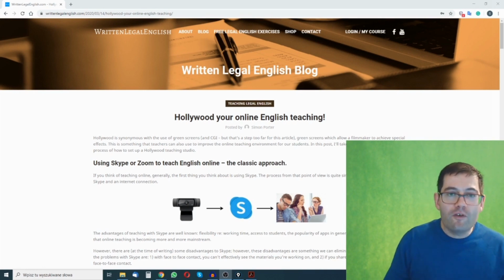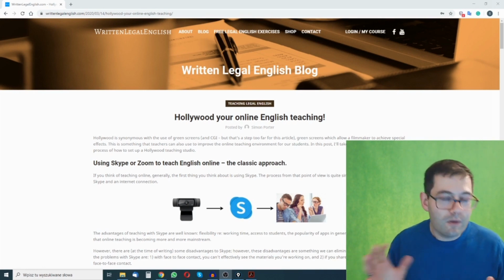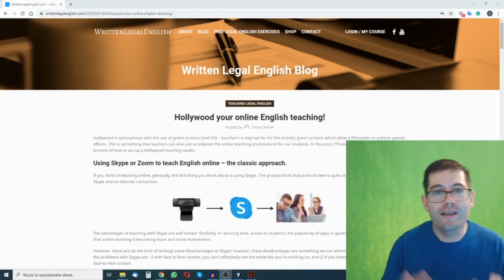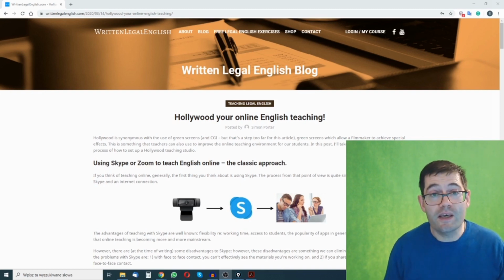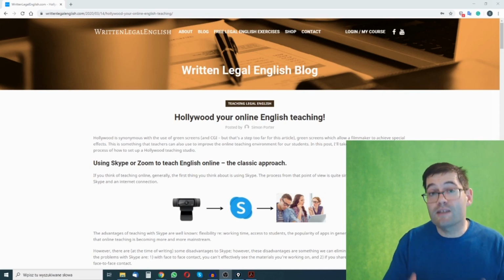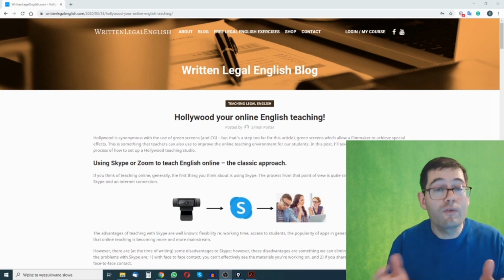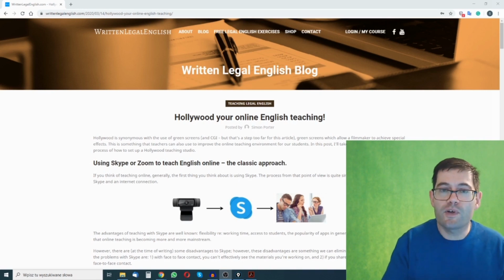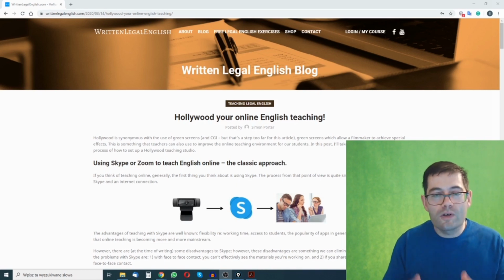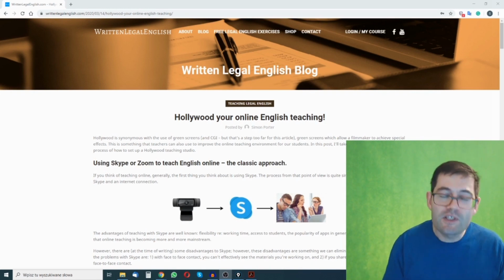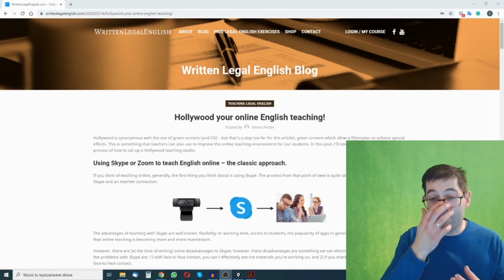So if you are not familiar with the chroma keying, or you're not happy using it because it is a little bit fiddly, the lighting has got to be right, and there's a bit of a learning curve, you can still use OBS to show your student information and so that your student can see you and the information you want to show through Skype, which is much better, I think, than just using Skype where the student can just see you or your screen. So here you've got the best of both worlds. You can show yourself and the material that you're working with so that you've got contact with the student.